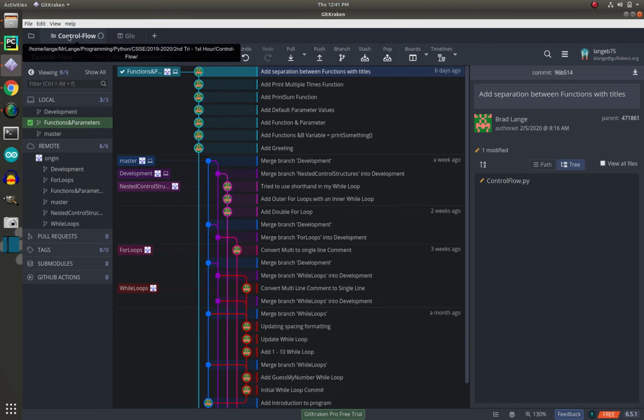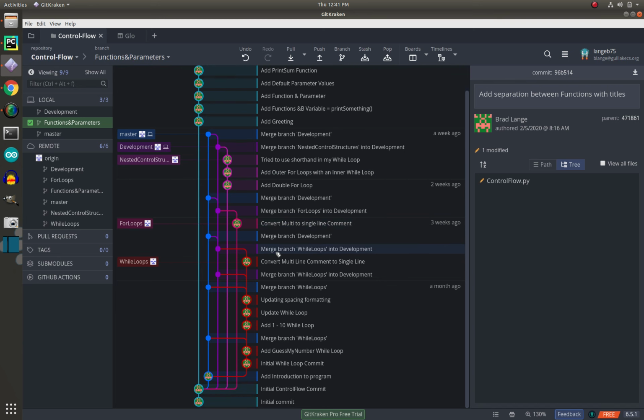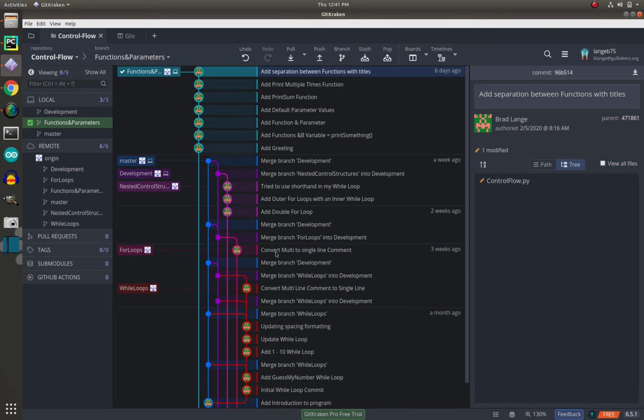And the other part of it is all these commits. Now, this may look like, holy cow, what? There are lots of colors, lots of lines. This looks like way too much. I'm not even going to do this. I'm not going to learn it. No way. But you guys, this is so easy, and it will be a lifesaver for you.